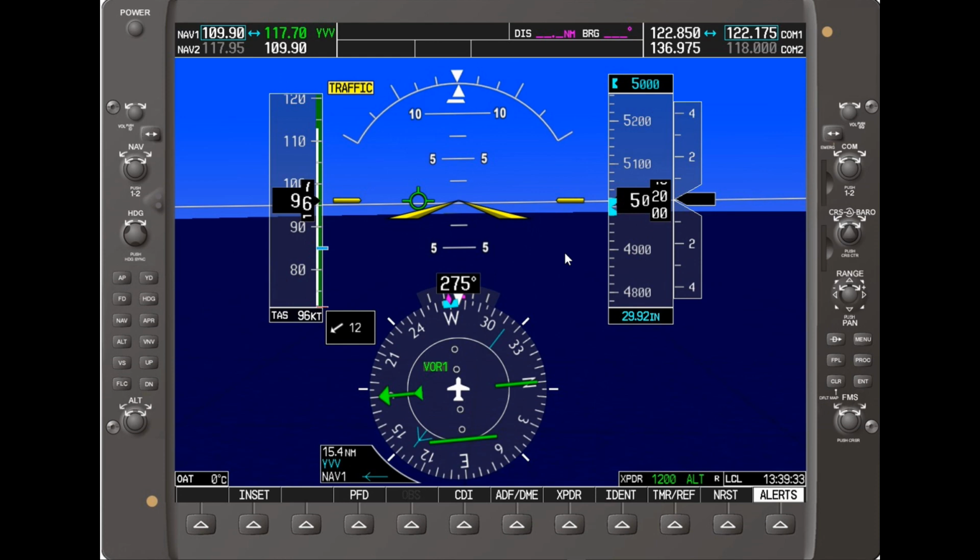And one last thing on using the various indicators. The bird is a superb ally when you're flying a 3-degree glide path, because this is a 2.5 degree mark here, so if you set the bird just right about here, you will be at a 3-degree glide path.